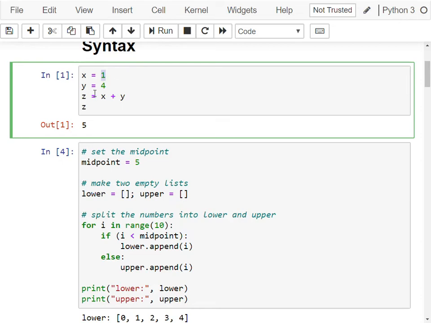with the user. Similarly here, we're putting the value of y to be 4, and then we're creating a third variable z. The value of z is now computed by adding x to y, and at the end, this instruction is basically just printing back the value of z. That's a basic computer program that has 4 instructions.